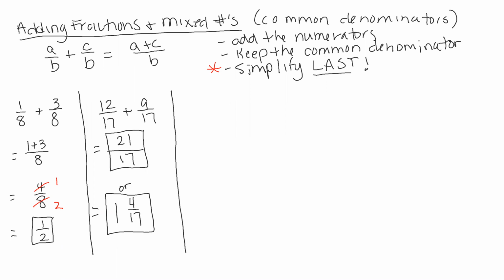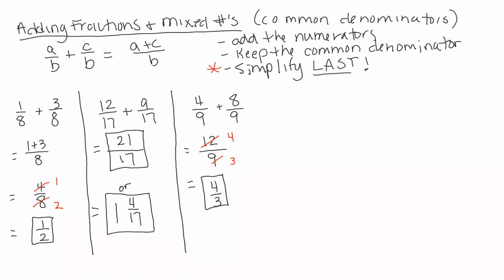What if I had 4/9 plus 8/9? Okay. Just like the previous two examples, I double check. I make sure I do have common denominators. I do. That's the 9. So my answer is going to be something out of 9. 4 plus 8 would be 12. I know right off the bat, 12 and 9 have a 3 in common. So I want to divide out the 3. 12 divided by 3 is 4. 9 divided by 3 is 3. So at this point, my final answer is 4/3.